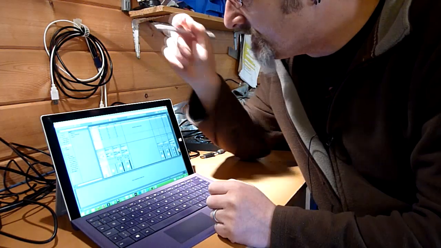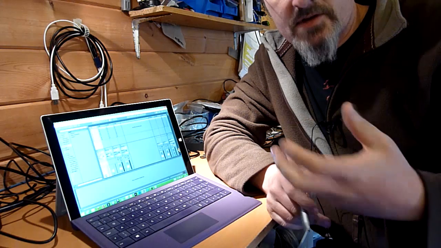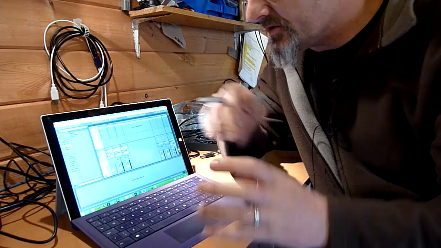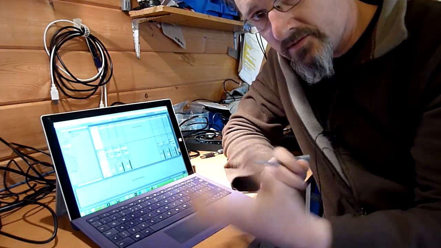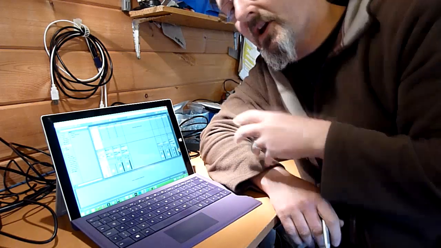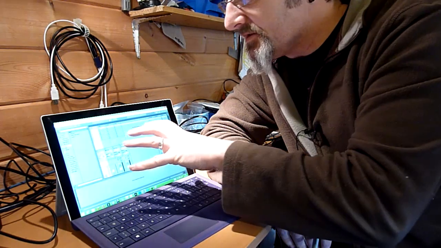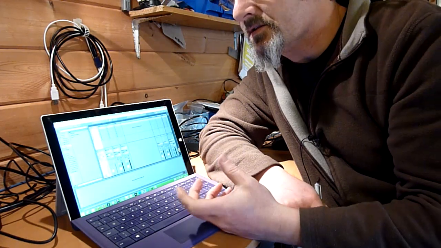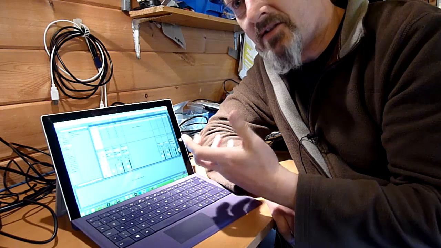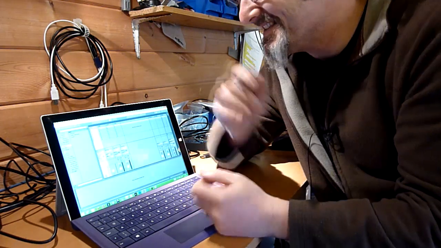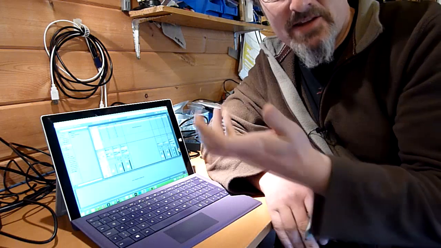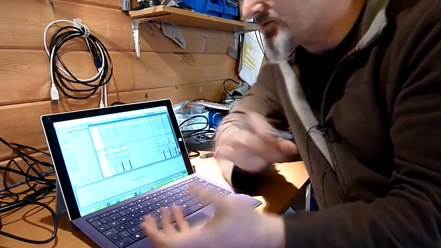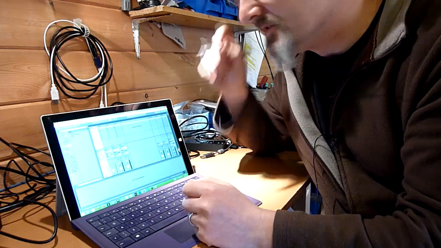Ableton is quite happy with the onboard sound. It also takes ASIO drivers and all the usual sort of stuff, but it does get tripped up by the dual speakers and headphone nonsense. In case you haven't seen any of my other videos, the speakers of the Surface and its headphone socket operate on independent drivers, which sounds good for a minute, and then you realise, no, that's really annoying because you can't just plug the headphones in and expect the software to change to that output. You have to fiddle about in the software, and Ableton doesn't like it very much.